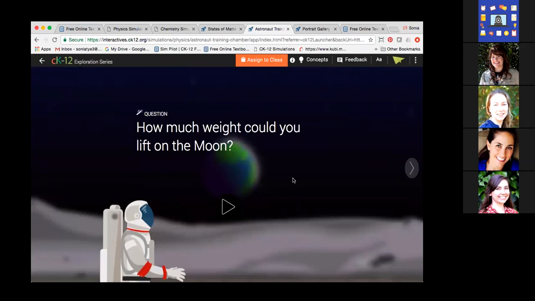And oftentimes students in kilograms have no idea, like how much is 100 kilograms in pounds? Can you lift 100 kilograms? Can you not? So this idea of mass and weight, and then how we use force to lift something, right? So just this opening question provides a great class prompt that gets to a lot of important concepts.